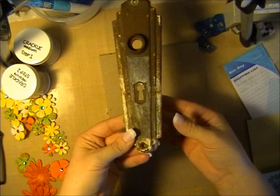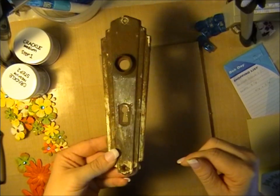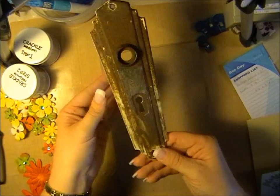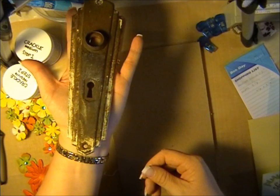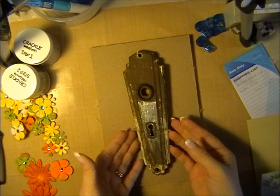I've got a really old vintage door plate. I've just played with a bit of the blings on the front there to see how it'll go, and I might just alter this just a bit. I grew up in a 150-year-old hotel. The door handle from the old house, I thought I'd alter that a little bit and include that in the front of my album. So let's see how it turns out.